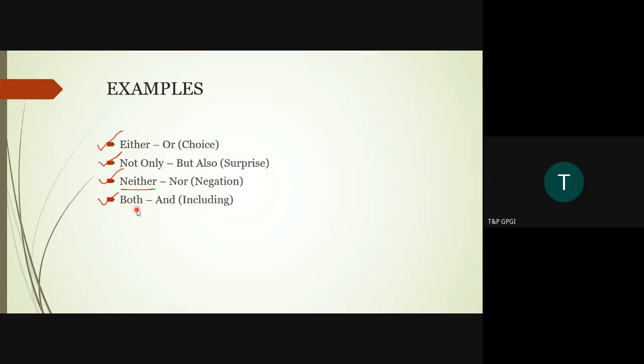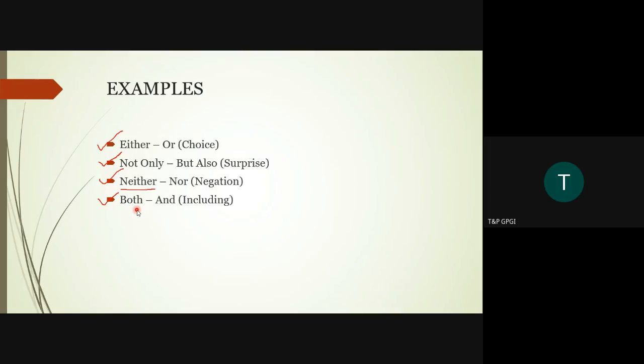Modest is nothing but like you have achieved something, okay, a big thing, but you are being very polite about it. You're not bragging, you're not going to people and bragging about it. You're being modest, you're keeping it calm, you're keeping it inside, and you're just enjoying it within yourself. So that's a modest feeling, that's what a modest word means. Okay, so this was an example of this.